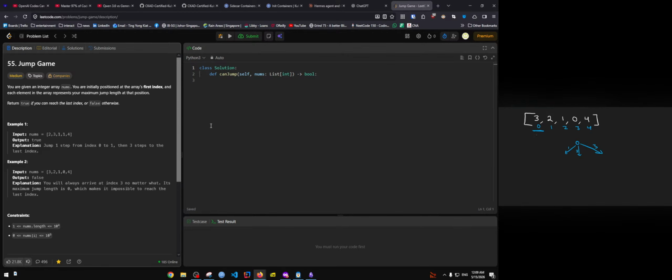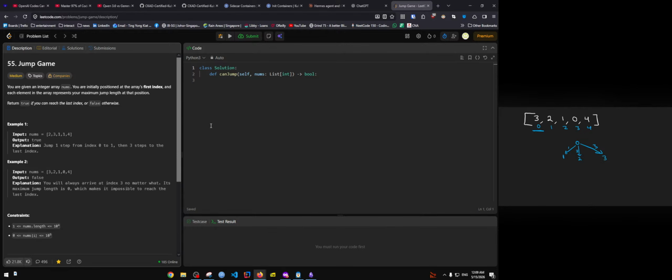If we make a jump of length 1, you can see we get to a 2. So from here we jump 1, then we're going to get to index 1. So that's what I'm going to put here. We're at index 1. If we take a jump of 2, we're obviously going to get to index 2. If we take a jump of length 3, we're obviously going to get to index 3.